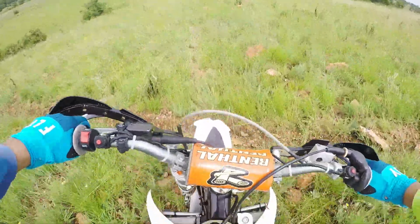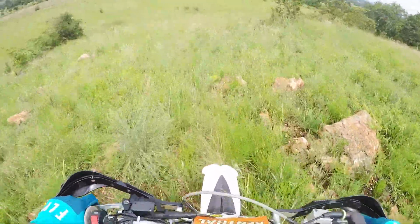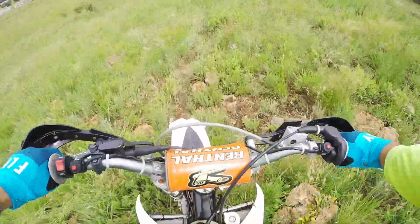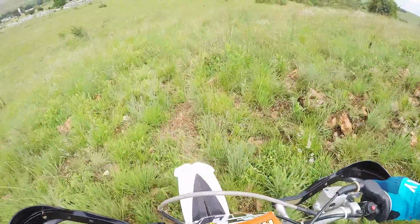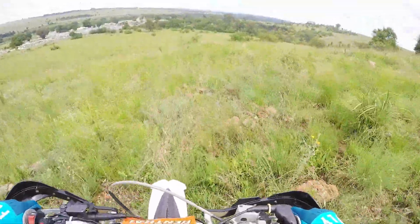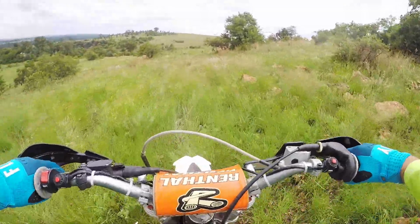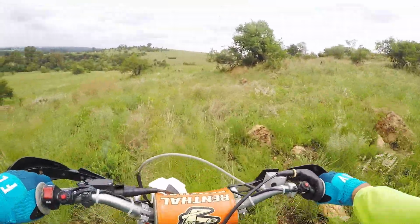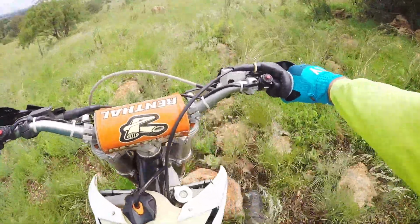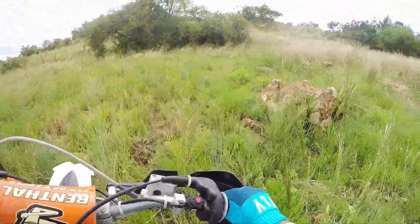So this is the lead-in of the first little technical climb. All the technical climbs are going to be short videos. This little hill where we do our technical training, it's not very long climbs, but they are fairly technical, and unfortunately you'll see in the video the camera does not do the climbs justice. Some of the guys that have ridden with us over here could attest to it. They are a fair bit steeper than what they actually seem.